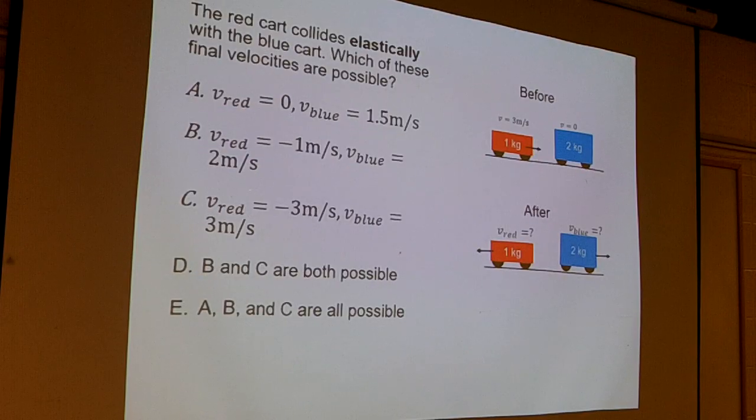All right. So now this time we have another question. A cart collides elastically with a blue cart. Which of the following final velocities are possible? Could you guys spend about 3 minutes to work on this, and I will come back to this question. Okay? Yeah, you can take a screenshot, and we'll come back. Which one is correct? All right. We're going to walk around. If you have questions, please do let me know.